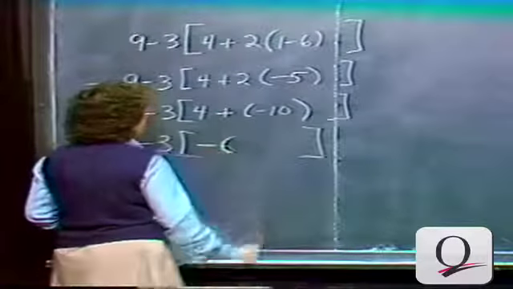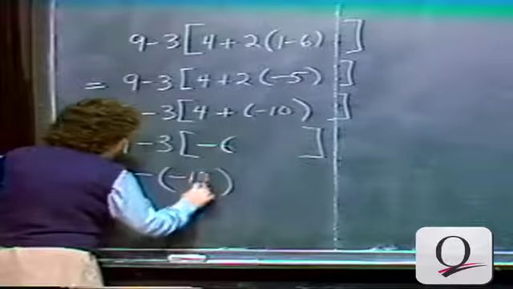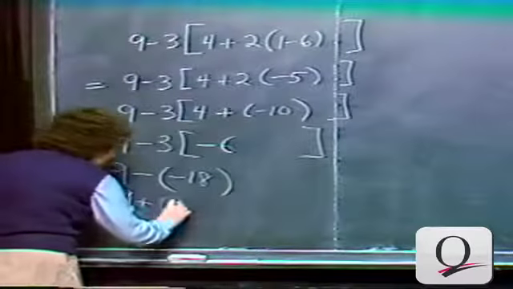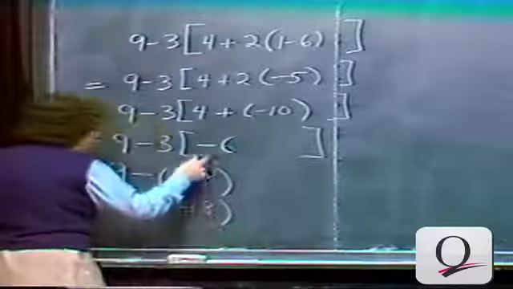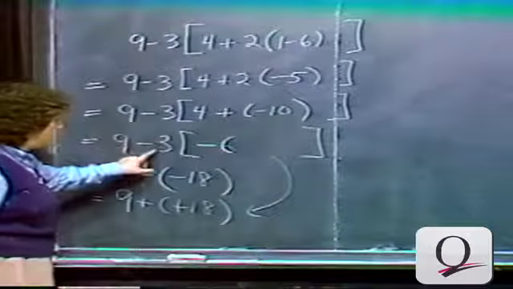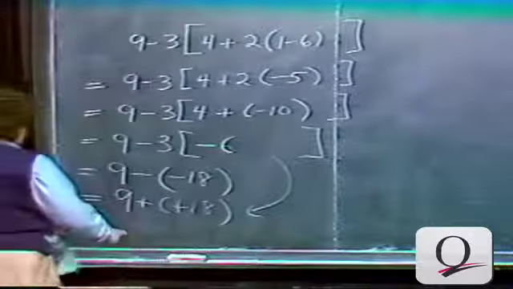And then we have 9, and either think of it as minus 3 times minus 6 and add it to the 9, or if you prefer, take away 3 times minus 6, which is minus 18. Of course, that still gives you that you have to add the opposite. So whether you take a direct route or you stop off on that step, you can get the same answer. Think of this as plus minus 3 times minus 6, so plus 9 and a plus 18 for a final answer of plus 27. And that brings us to the end of this videotape.